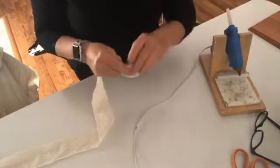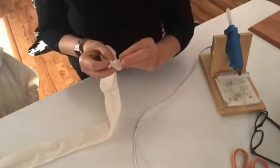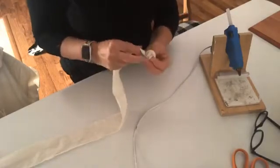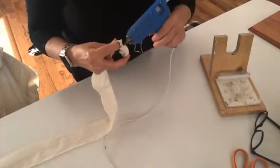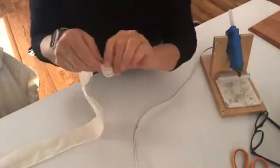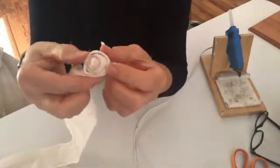Keep going. I just want to show you how you can almost make them stacked and a little more dimensional. I could stop this and keep it small, and it would work on the side of the stool at this size right here. Just whack it off right here and glue it down. And see, that's super sweet.